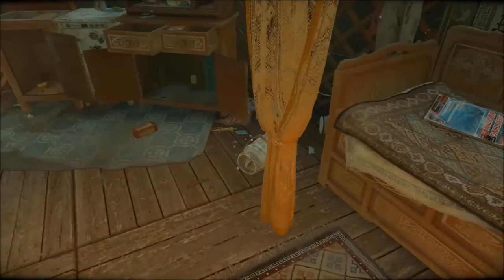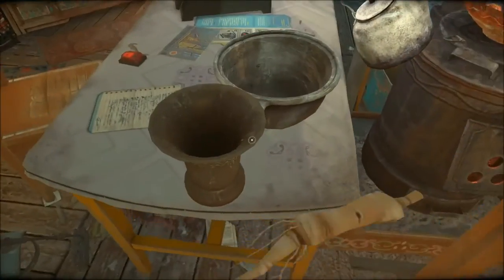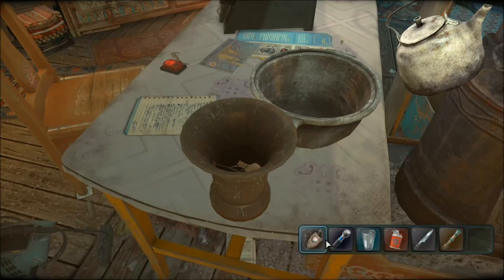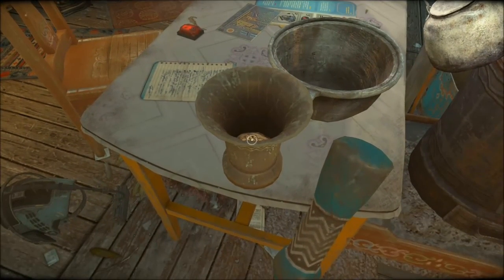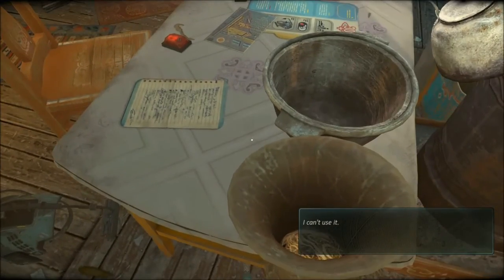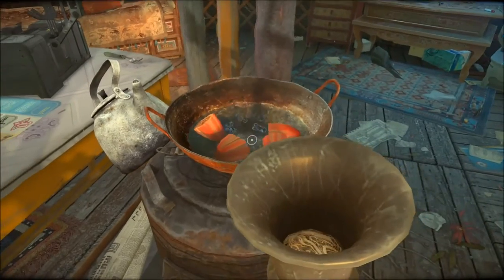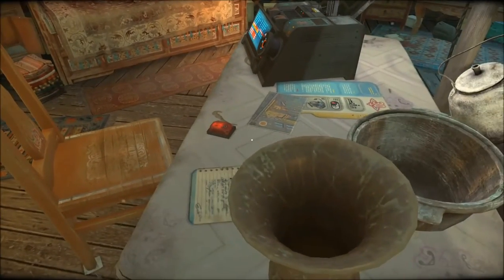Perfect. Now, where did I drop the root? There we go. Alright, put that over. Yeah. Take my little thing. Yeah. That's what I'm talking about. Alright, give me that. Add that to this. Yeah. Alright.